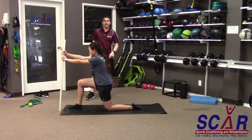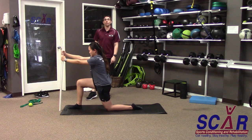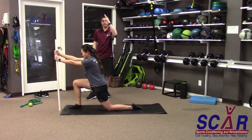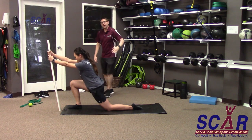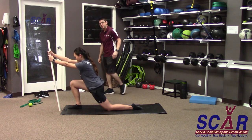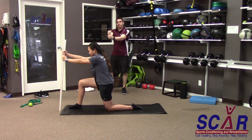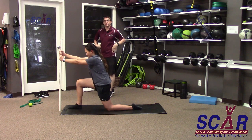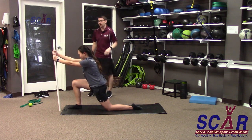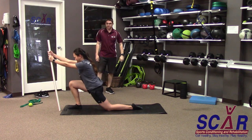This is where I like to engage the glute first. Squeeze the glute nice and tall, and think of from your knee to your shoulders as one line. And that line, we're just going to lean forward. So she's leaning forward. She's opening up that left hip flexor. And then come back. Again, we're pushing that pole in the ground the whole time. We're engaging the core here, the lats. We're getting those hip flexor muscles to open up a little bit more. Good. Then we're going to do one more after this.